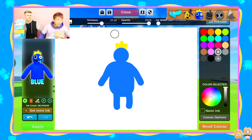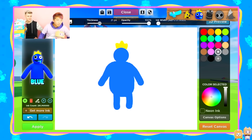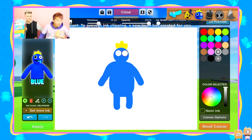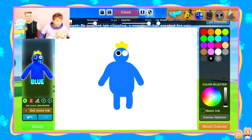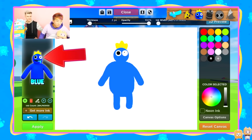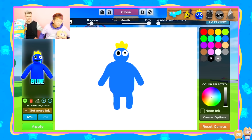Now for the eyes, guys, the eyes are always the most important part. You can never mess up the eyes, guys. Nice. Don't mess up the eyes, guys. Boom, boom, easy. Wow. It's looking good, man. All right, lit, and boom, lit. And then one of his eyes is actually a button, so it's actually an X on it, guys. You guys can see on screen what he looks like.